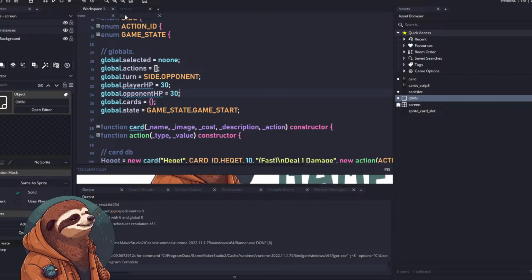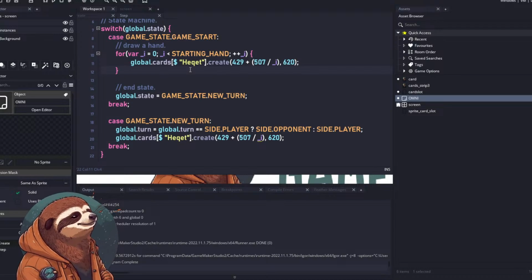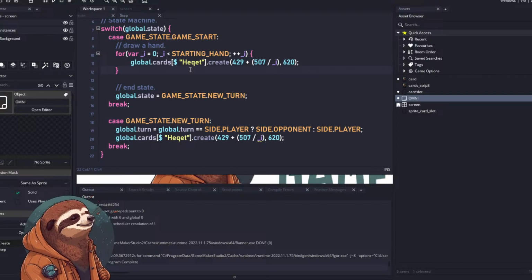Because right now, if I do this for the starting 3 cards, that's cool, because I can do maths and things. But as soon as I start to add new cards, it's gonna be really wacky.